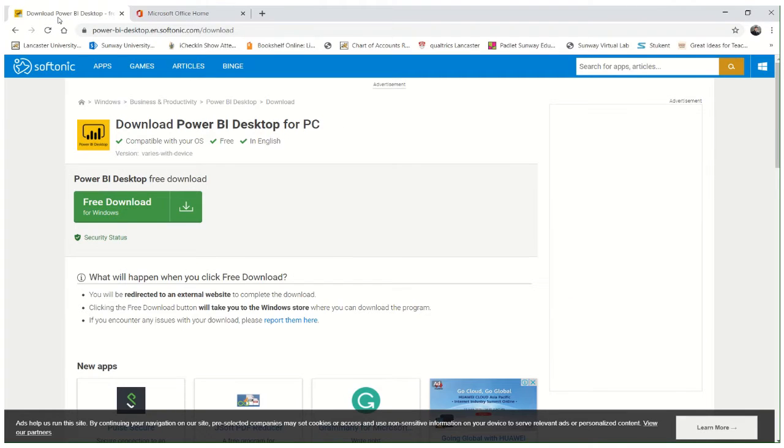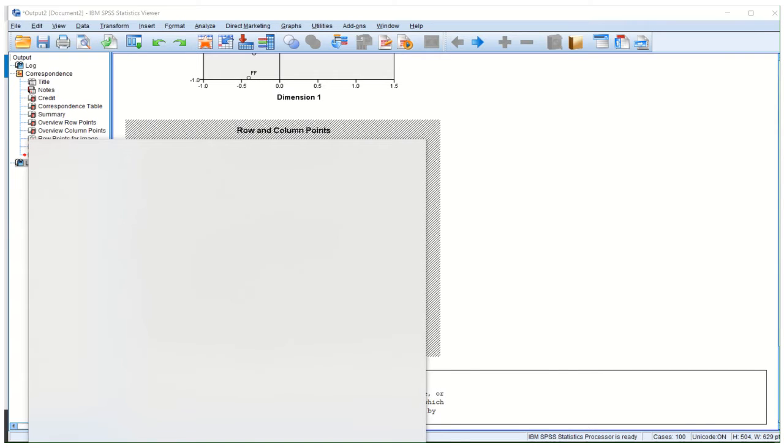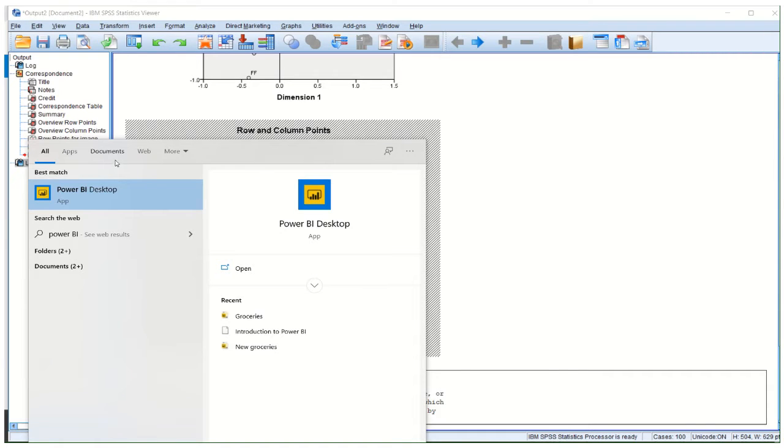Okay, so as I mentioned to you, you can download the Power BI desktop for PC free. This is the free version, which means there are certain constraints, but it doesn't matter. They actually can do a lot more things, which you can download into your PC. And I've actually got a Power BI thing here that I can show you, the desktop app.